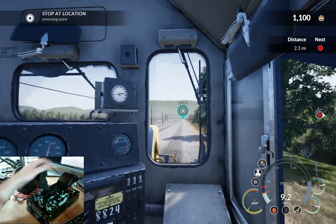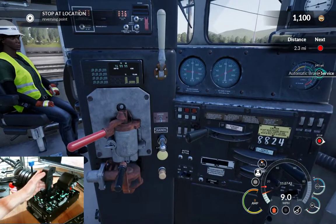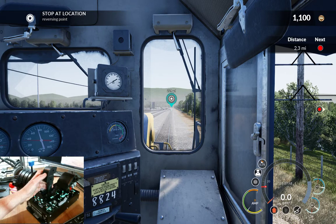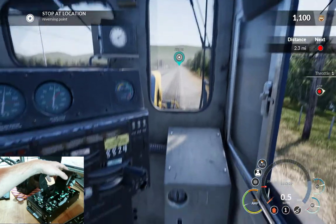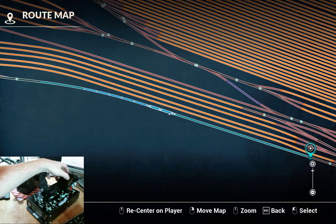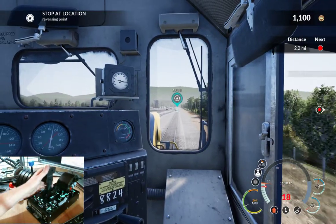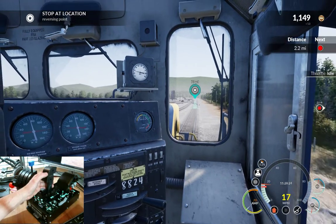Okay, we should have gone far enough. I wonder if they're going to be picky if I can just stop right here. Nope. The scenario is going to be picky. It actually wants me to stop up there. Because by the map, we're going to go down that path. There's no need to go way up here, I don't think. We'll see. Maybe I've got it wrong. Oh. Not paying attention to my speed.